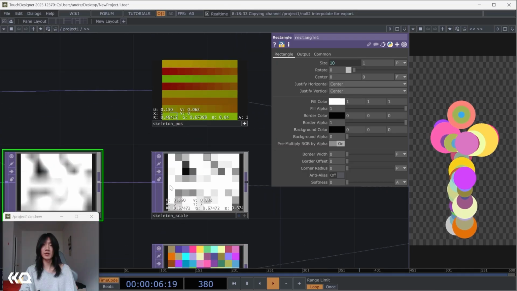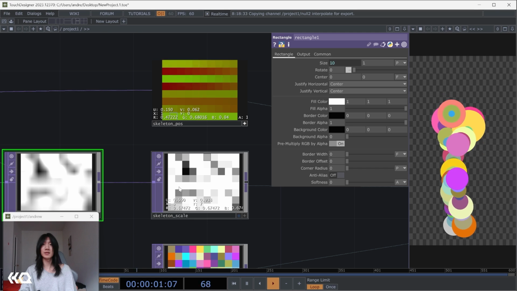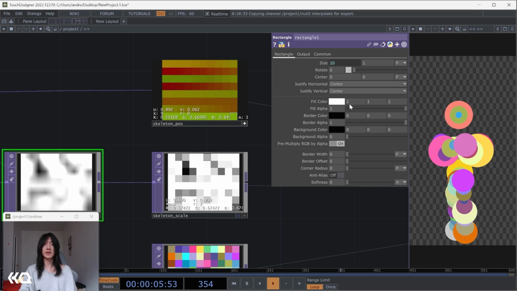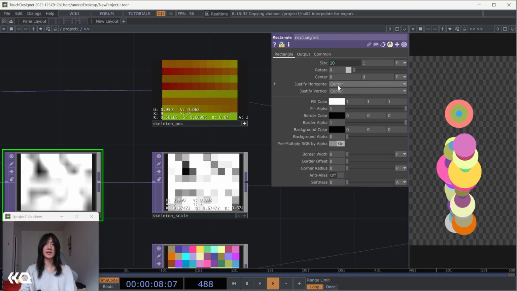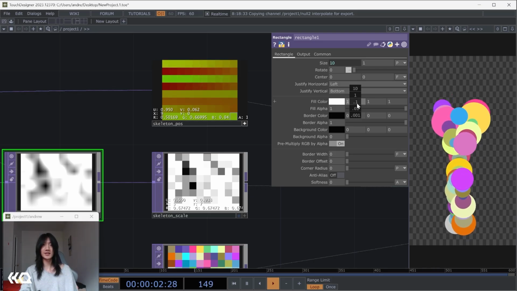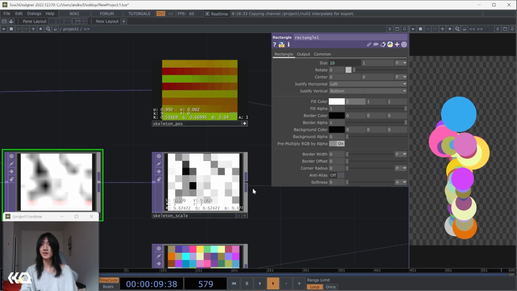And so now you'll see I have a white bar going in the middle, but we want the scale of this white bar to be in the same location where our head position is. So we actually want to justify the horizontal and the vertical to be left and bottom, just like so. And now you'll see that our head has collapsed into one circle. The way that we can change the size is by increasing and decreasing our red amount, like so. I'm going to put this to be like 2, like so.